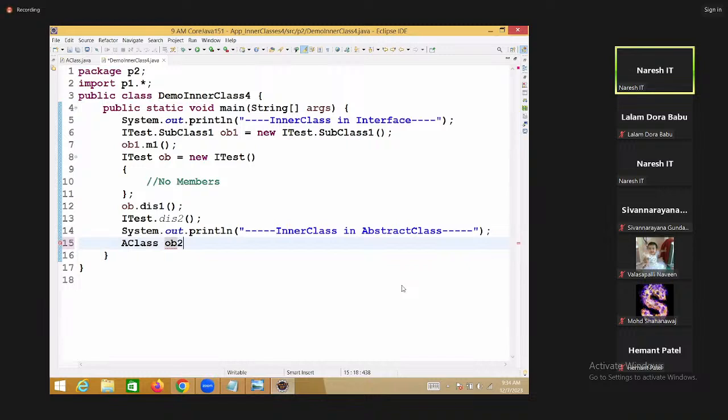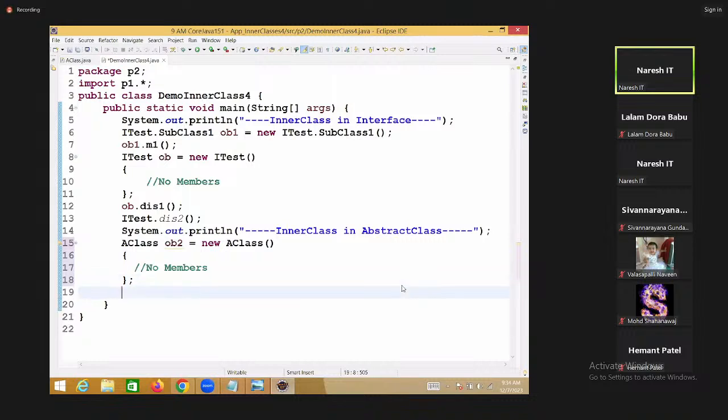When not available, for the abstract class, the outer class object, I will take OB2 equal to new abstract class, and write an anonymous body. Whenever the objects are not there, you can write an anonymous body, here with no members, same like your interface.